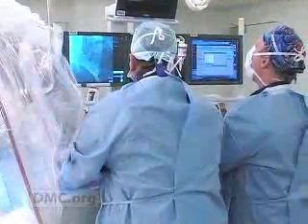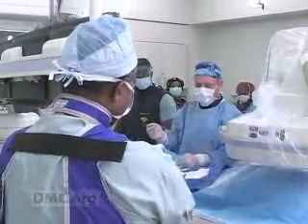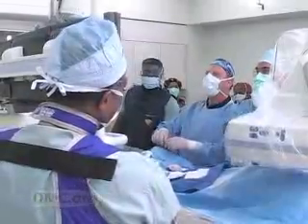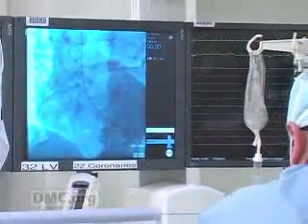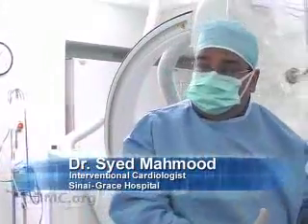I'd go to surgery Wednesday and hope everything comes out all right. The minimally invasive surgery involved a small incision in the groin to insert a wire for another angiogram to locate and re-observe the artery problem. We see that as a moderate lesion based on this angiogram, but she has symptoms. So now I want to look at it from the inside and see if there's a correlation between its severity and her symptoms.